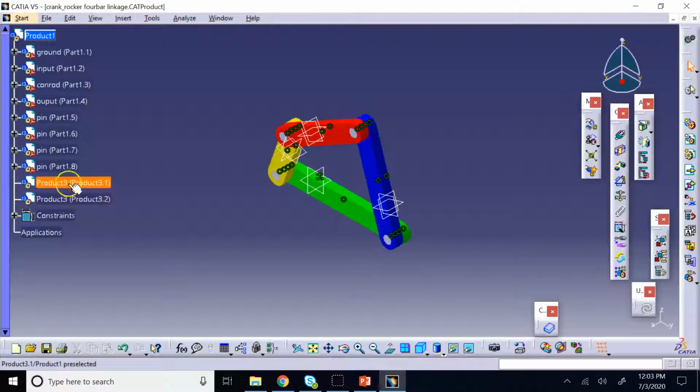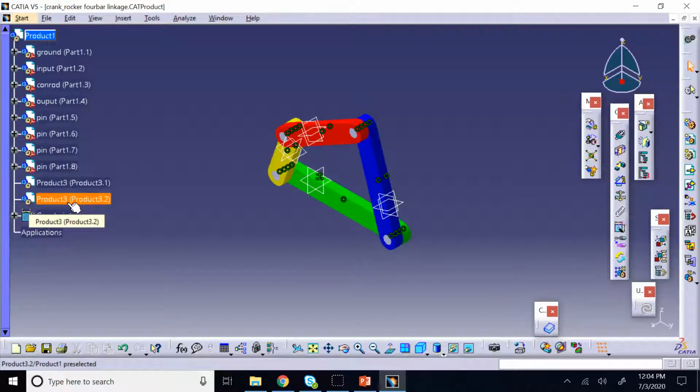Now, if I go inside this first instance and I change something in the constraints or the components of it, when I get out and come back to the major assembly, I see that the same change that I applied to instance number 1 has been applied to the components in the second instance of the subassembly. Why? Because they are copy and paste and they depend on each other. The first one is like the major, the second one is like a copy of it. So if I change one, the other one would change automatically. It's like when you projected the sketch in the Sketcher workbench, when you projected the sketch on a plane and you didn't isolate it, if you changed the original sketch, the new one would change accordingly. That's the same thing here. This one is like the projected version or copy of the first one. So if I change the first one, the second one would change as well.